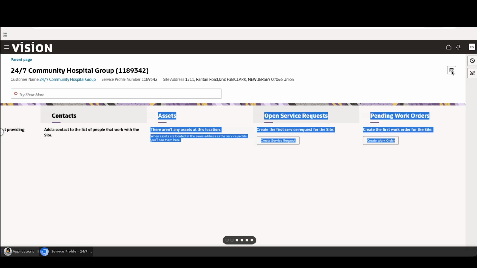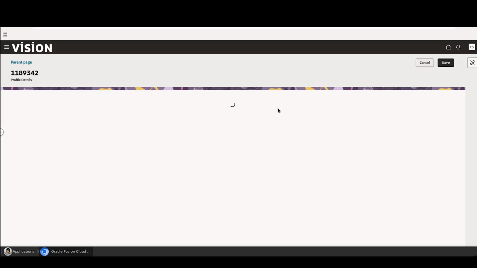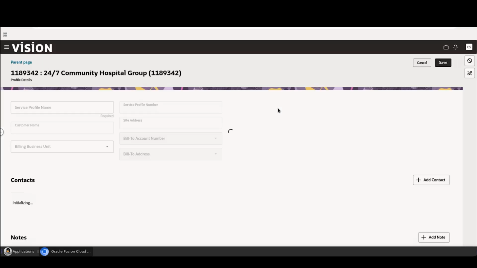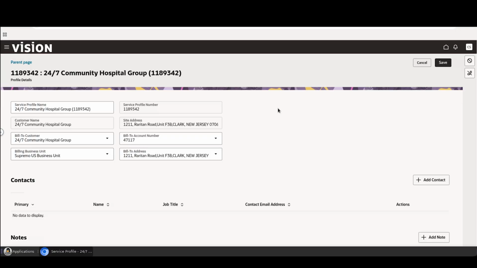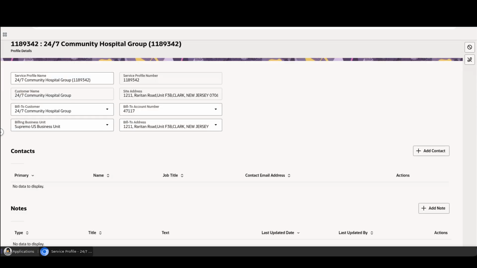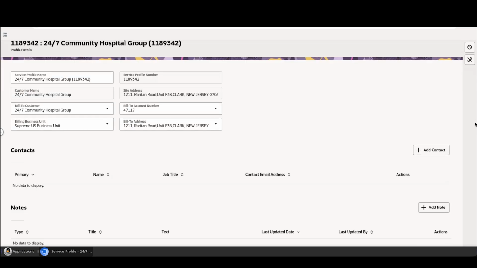Now I'm going to click on this little eyeball or show details, the little eyeball with paper icon. And this looks a lot more like the updated view where it's just a list. You literally click in and it looks just like this. Again, the nice thing about this is you can add the contact here. So this would be that one area where you would be able to relate a specific individual to the site when you're calling or you're doing any maintenance on site. And then next to that, we'd see the notes, and you can add a note from the panel, or you can also add a note here.